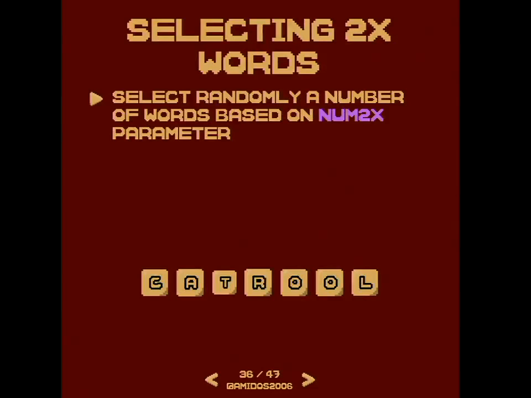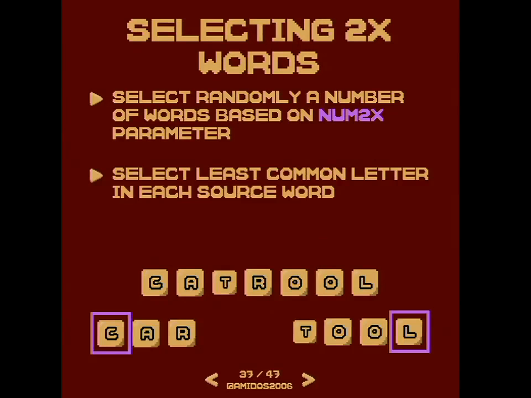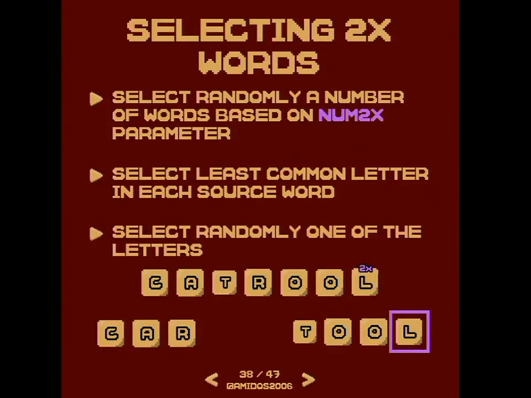And the last thing in the generation is, after it's done and got the output, it tries to get the 2x letters. We could have just picked the rarest letter in the word, but we found that it's always going to be very bizarre letters. So we wanted to be more variable and add some randomness to it. What we did is we got the source words, then got the least common letters in them, and then picked one of them at random. So from CAR, C is the least commonly used English letter, and L too, and then selecting one at random, it will be the L in the end.